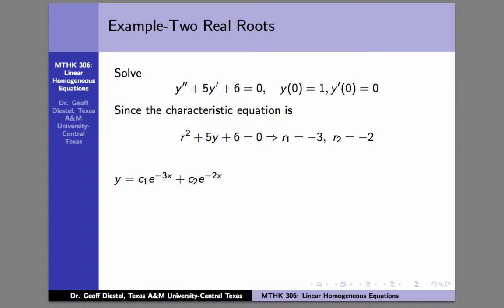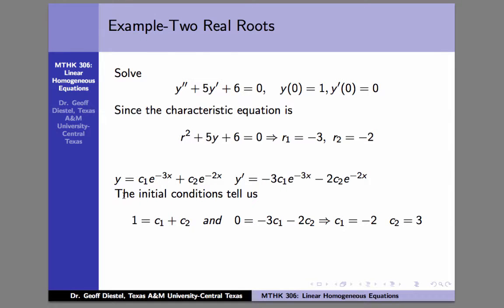Since our second initial condition does involve the derivative, we have to evaluate the derivative. This is just a simple application of the chain rule. Now these 2 equations are what we're going to use to plug in our initial conditions. The first initial condition tells us that y of 0 is 1. So we take our equation for y, plug in 0 for x, and we plug in 1 for y, and that simplifies to this equation here. For the second, we're saying that the derivative of y at 0 is 0, so we take this equation, plug in 0 for x and 0 for y prime, and that gives us the second equation.